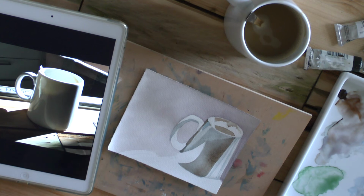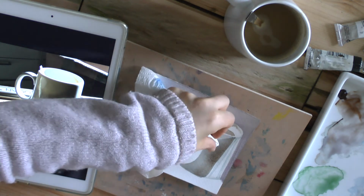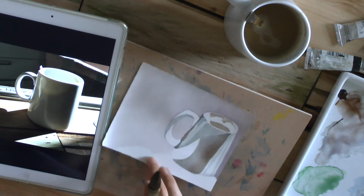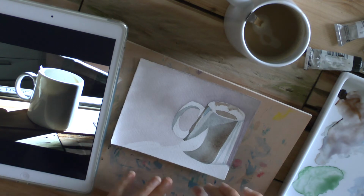Well, there goes my sun for the day. We now have rain and snow. That's very funny. That's okay, because I have this beautiful picture to remind me of how wonderfully sunny it was today.